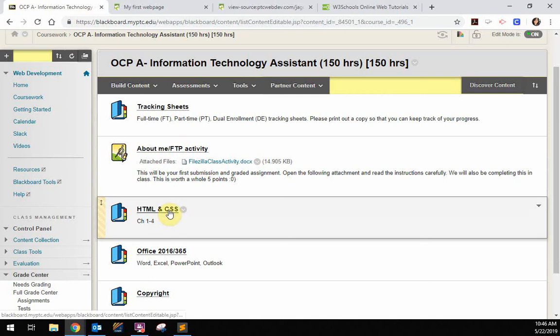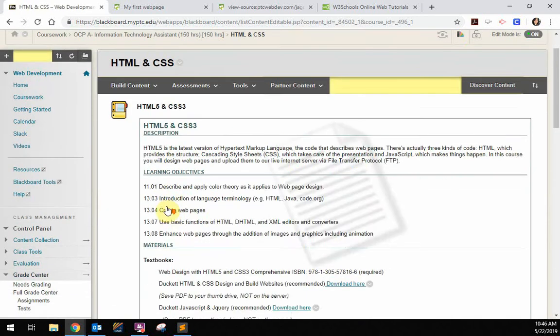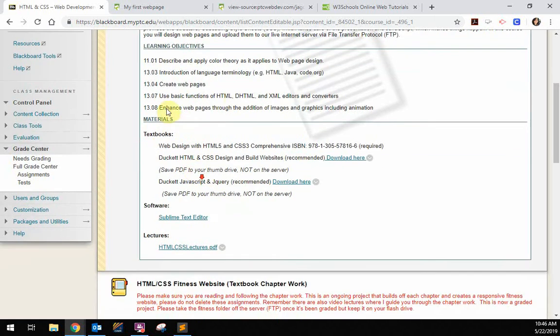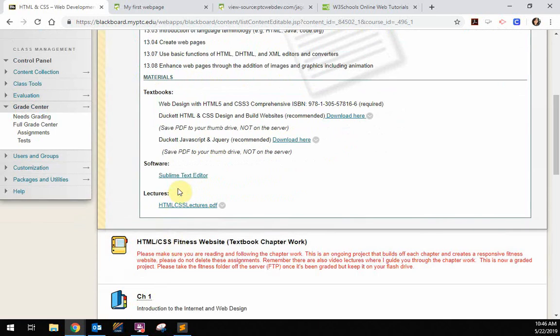So when we go into the HTML, I went ahead and put some of the standards that we have to meet when we're doing our assignments and why we are teaching HTML5 and CSS and web development. The software you'll need. So we're using Sublime right now. It is a free text editor. The book will refer to Notepad, but please use Sublime. It's a lot easier. Some other books that we recommend, and we found free copies of them, PDFs. So go ahead and just save those to your thumb drive. Do not put them on the server.